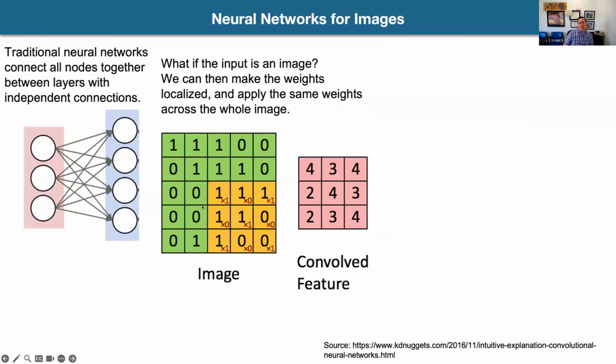If we can make assumptions about the structure of our data. So if we have an image, we can assume that if we're looking for a cat in the image, the cat could be anywhere in the image, and that the cat will have similar structure to it. It will have ears and a face and whiskers and whatnot. So we can learn features that will search the image for that cat.